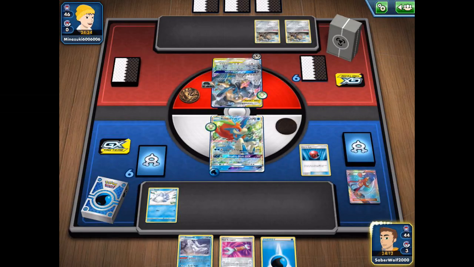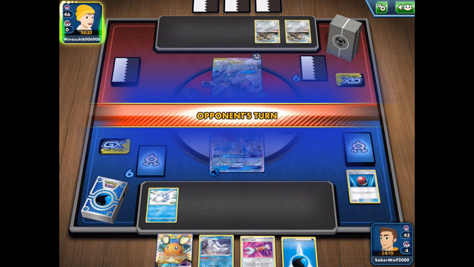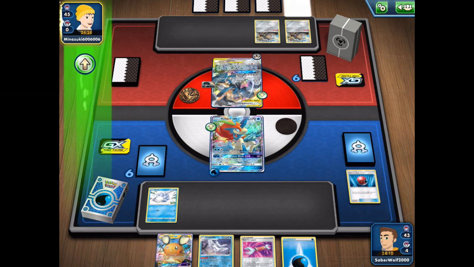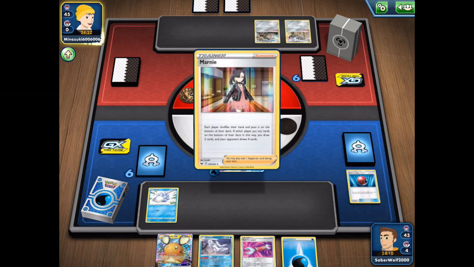This is a great opening for me, opening up with this Keldeo GX, since he has a Tag Team GX in the active position. It means it can't damage me, and it can't even use its GX attack effectively, like if he wants to discard my energies. So that's very, very good. A great start for us. It's going to give me a little bit of time to stall.